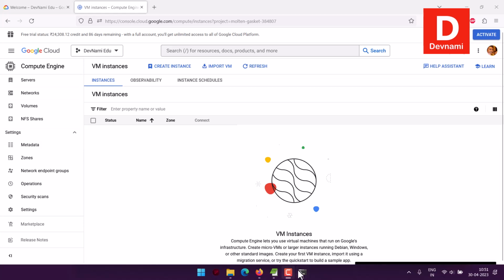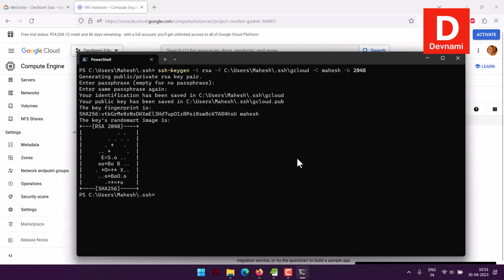Now the next part was to create a login specific to our email address, right?